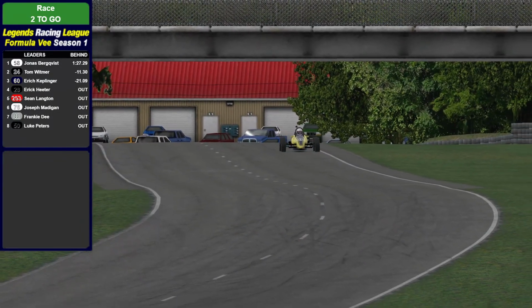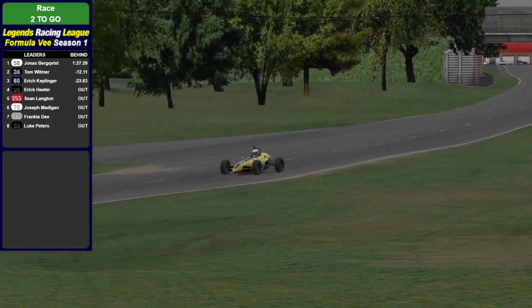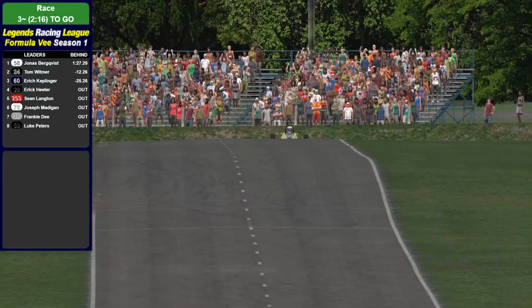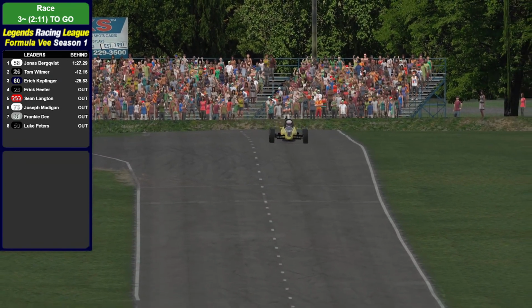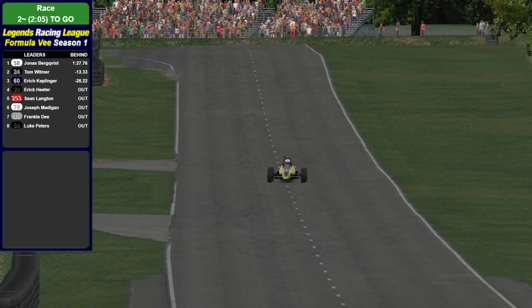Here we go, the last corner. He lost a little bit on the kink on the straightaway there. Now the last corner, the right-hander onto the long front straightaway. Checkered flag to be in the air. Gonna be crossing the line any second now. And what a win it was. A victory for Jonas Bergqvist.